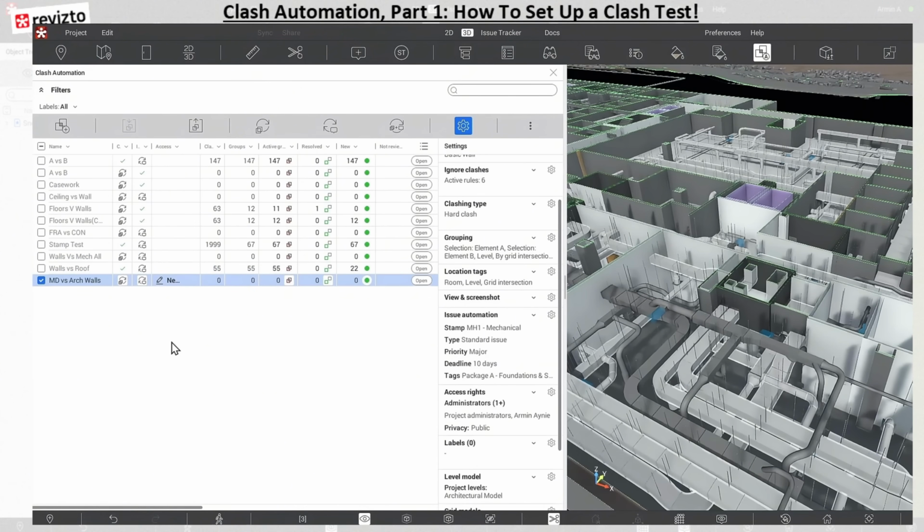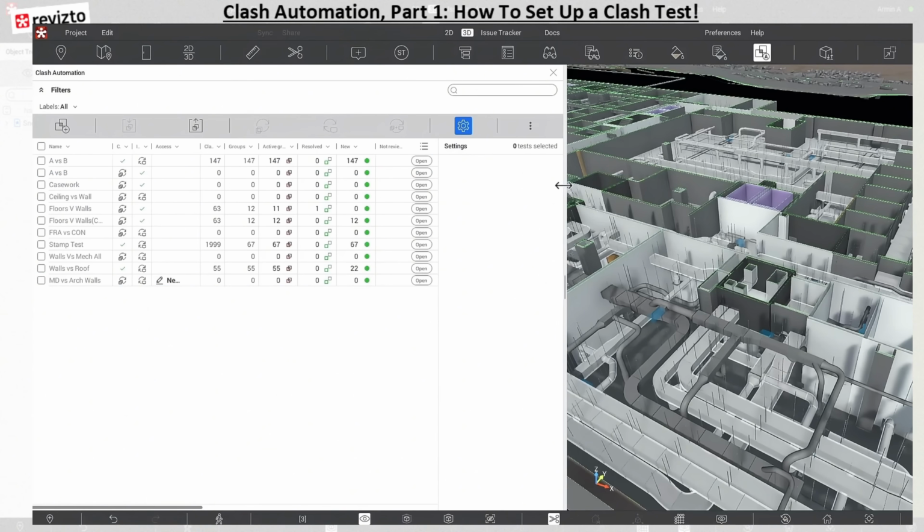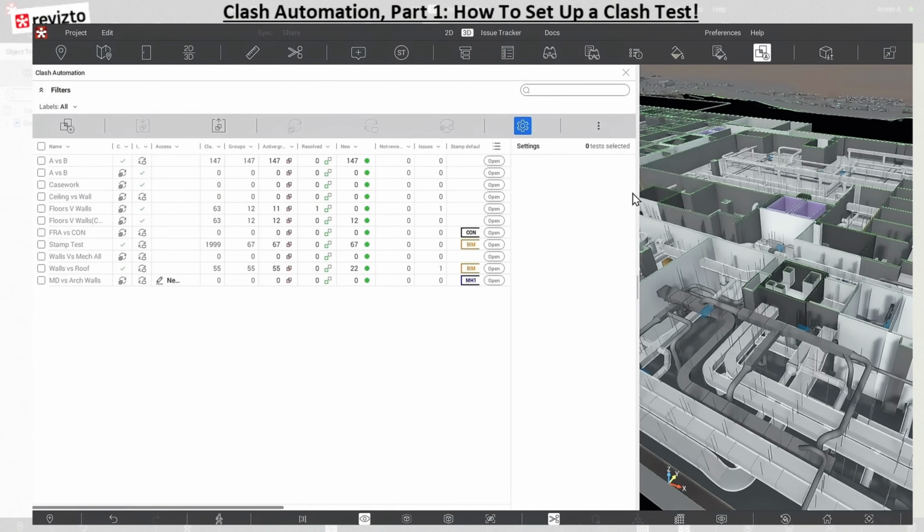So if you have one setting for each and you have a template, you just import that template and apply it to all your clashes. But if you want to change some of them, you'll be able to adjust and save those. And then these three dots right here are basically these columns. So if you want to see the clash status, issue tracker, who has access, what is the grouping, what is resolved, what is new, what is on hold, all of these you can turn on and off. And if I move these further, you'll be able to see all of these tags, like assigned issues, which gives you a little bit of a dashboard of what's going on with your clashes. And you can change these columns, right? Remove them or bring them back.